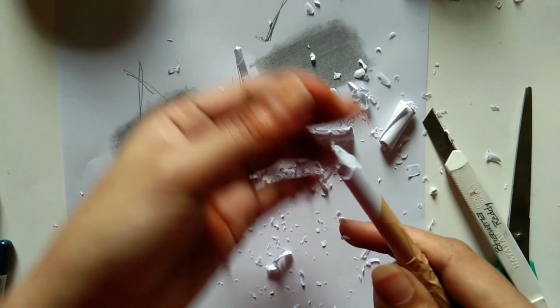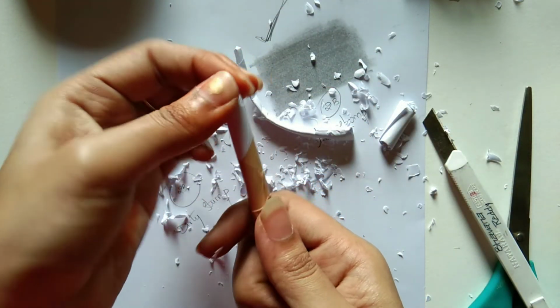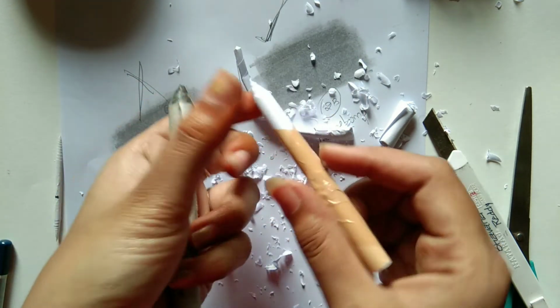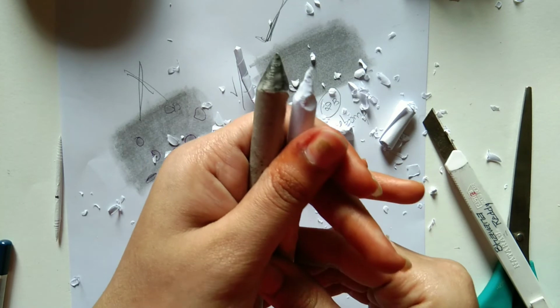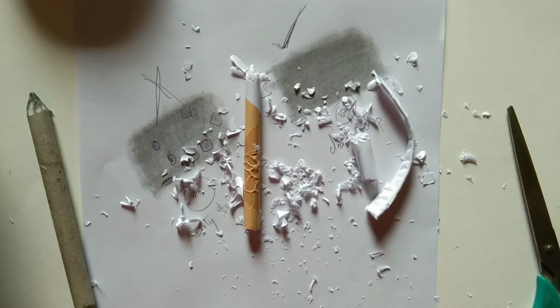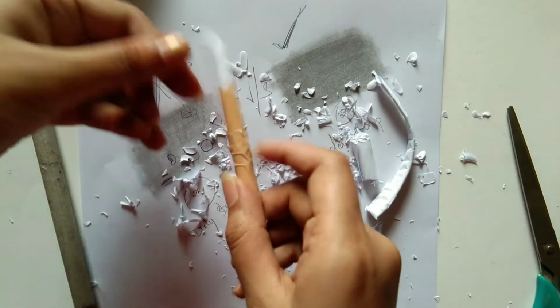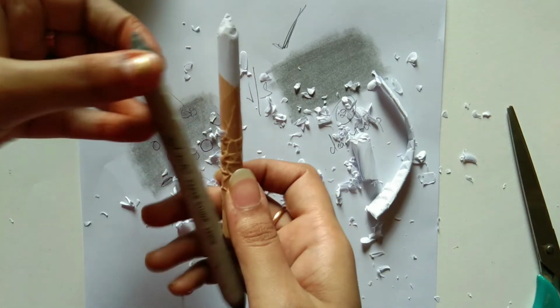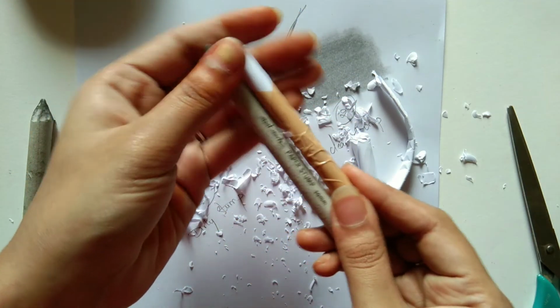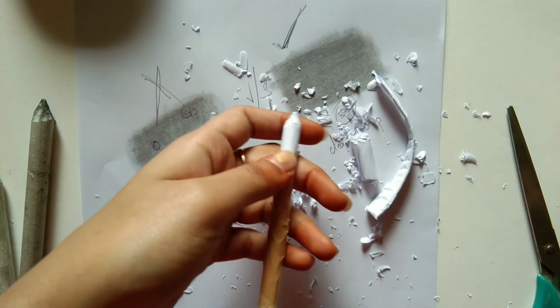If you add 3 to 4 papers, again you'll get a fat one like this. So this is equal to a middle grade blending stump. You can also get a hard one by using 3 to 4 pages. So this is equal to this. This is like third size or fourth size if I'm not wrong.